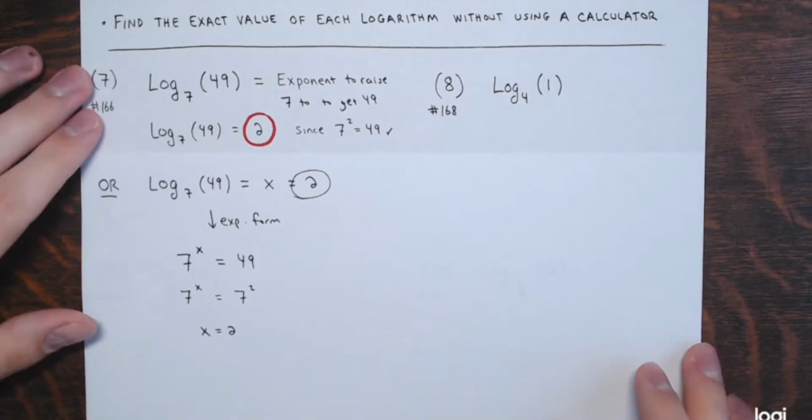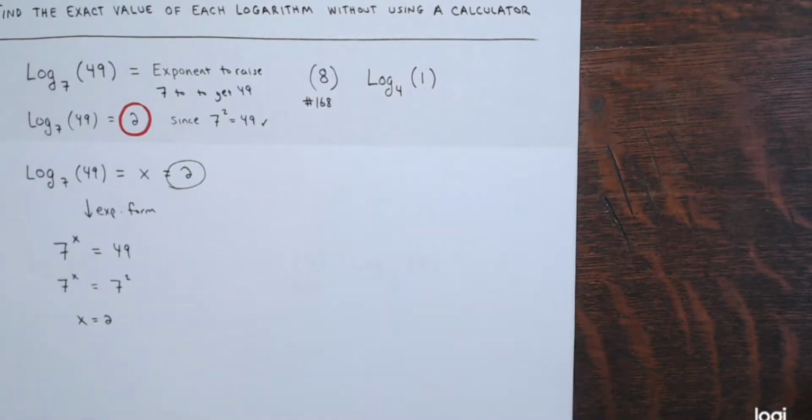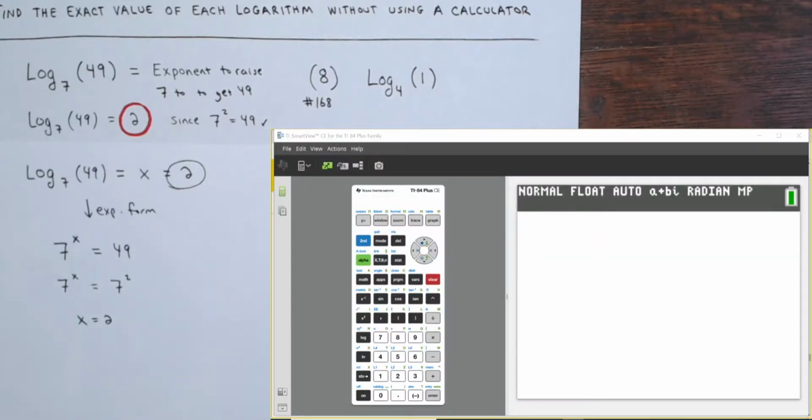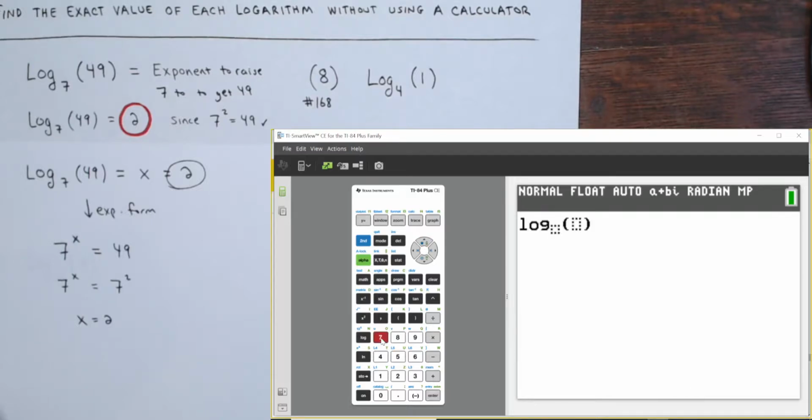Alright, now I know they said don't use a calculator, but I just want to doubly show you that this is correct. Now I have a TI-84 simulator, TI-83 emulator, 83, 84 are all very much the same. Now there's a log base 10 button, right? That's not log base 7. There's this LN button, remember this was log base e. That's not log base 7. If I want to enter a log base 7, I have to hit the math button and scroll all the way down here to where it says log base, and then I can enter the base 7.